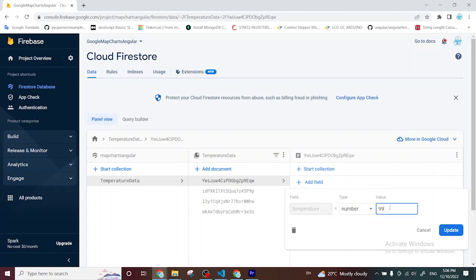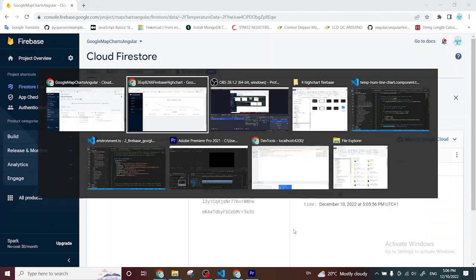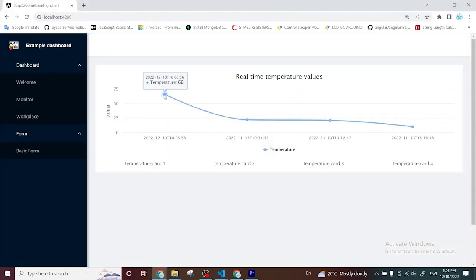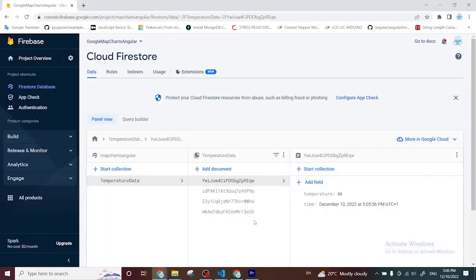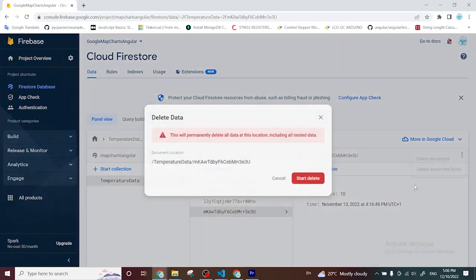For example, I will make it 66, and we should see this change directly in our application. We can see it is modified successfully, and we can delete a document, and we should see that it is also deleted in our chart.